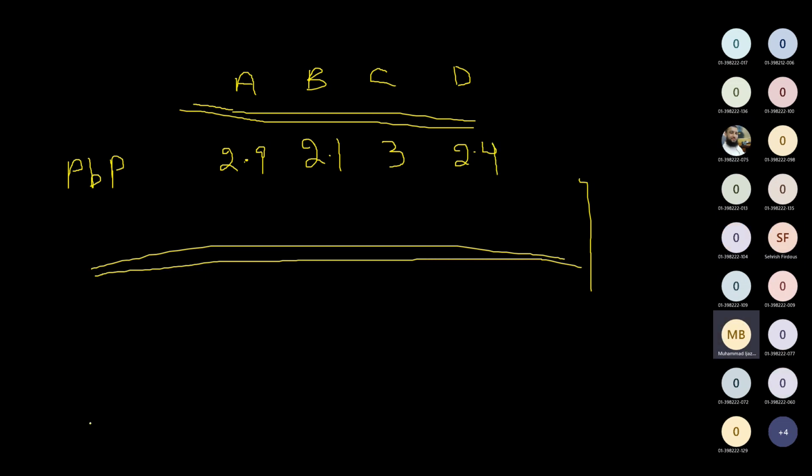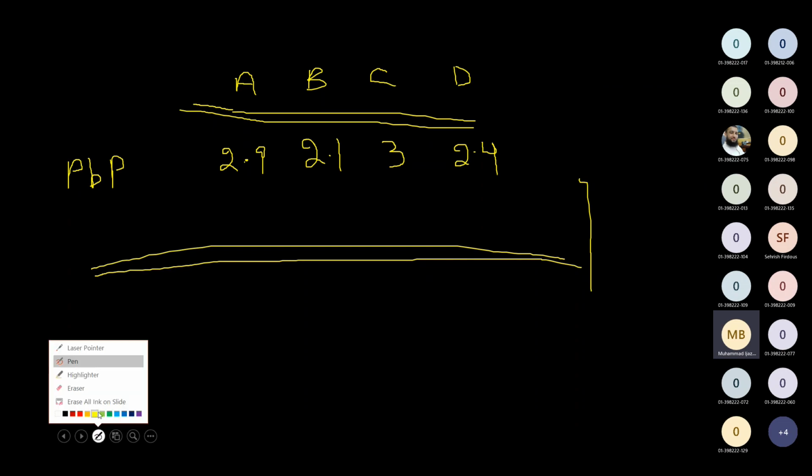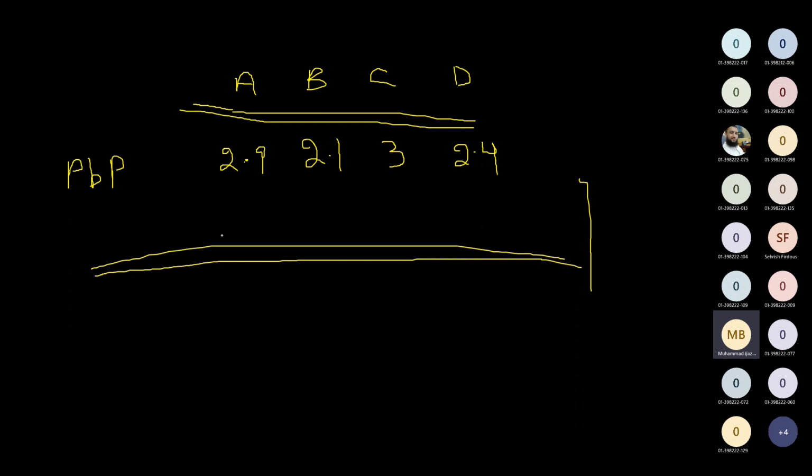Let's say our organization has established a basic criteria, a cutoff limit, considering so many factors. Obviously, it is a subjective thing. You must remember that the cutoff limit is what the organization has decided, that we will not select a project which has a payback period greater than 2.5. This is our cutoff limit.